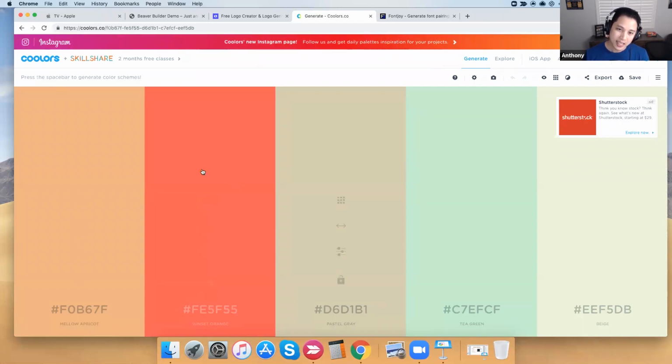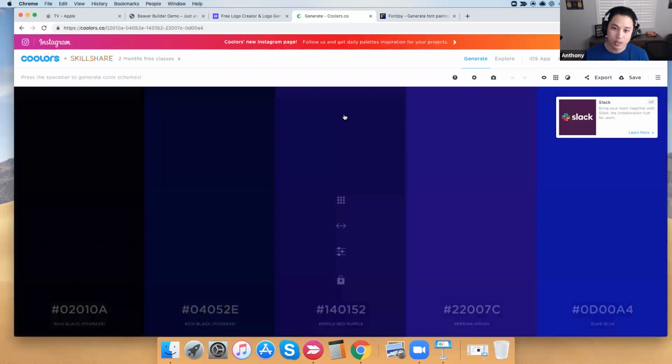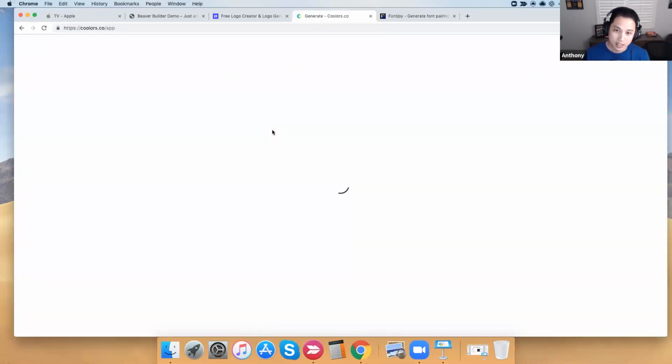And let's say you're like, I'm not really digging this color. Well, you can click the generate button again, and it'll run through its little engine, and it pops up a few more color codes for you. So if you're like, okay, well, maybe you're in the blue stuff, and you're like, well, I'm not sure I'm in the blue. And then you click it again, and then it'll give you another version.